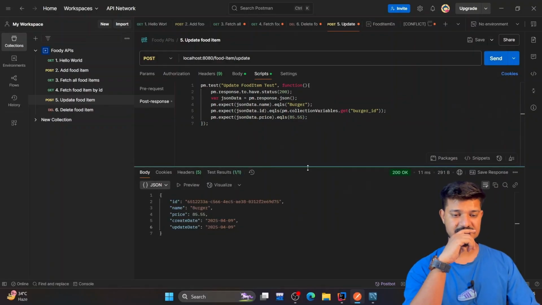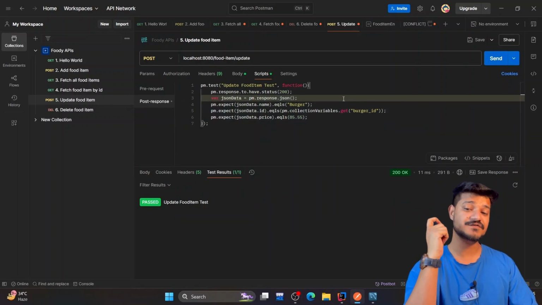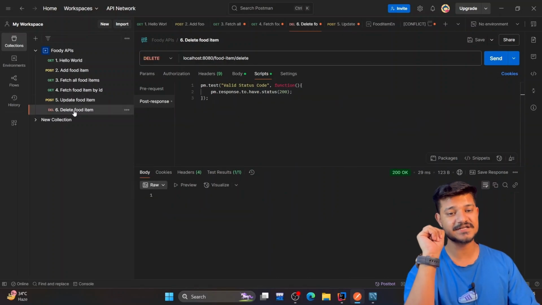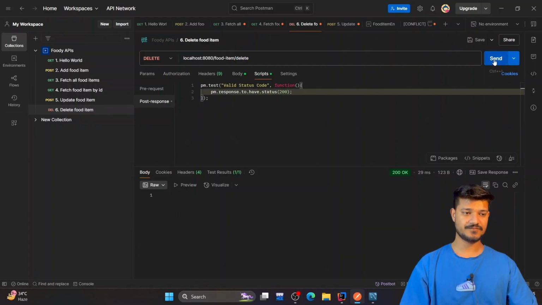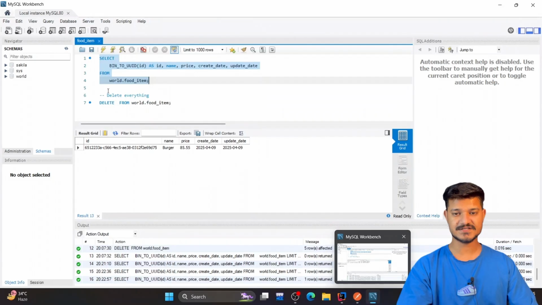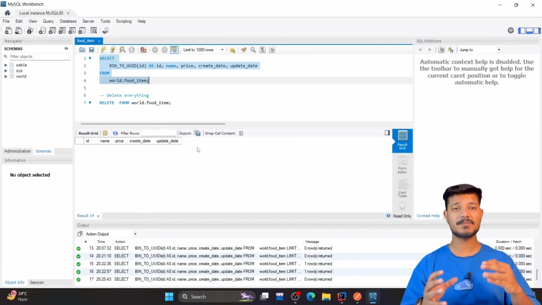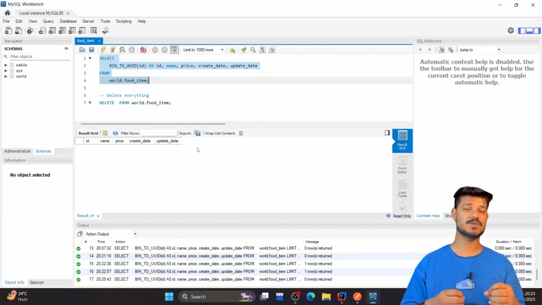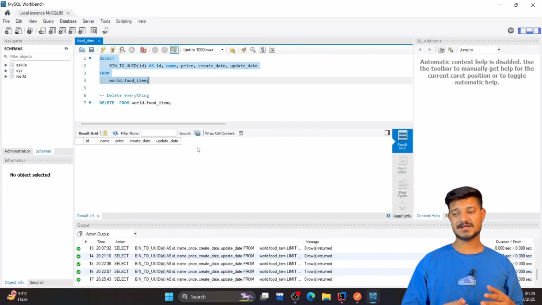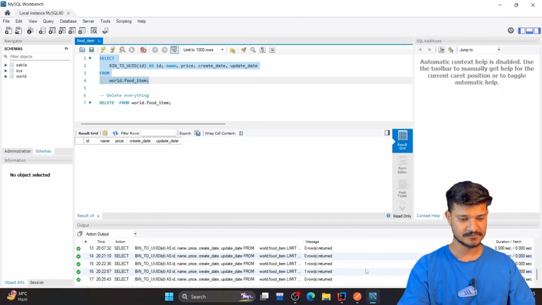So if we run this test case, it passes. All of the checks actually pass, right? Once we are done with the test case of update, we can actually delete it. Delete it, done. Working just fine. And after performing all of the test cases, you see there won't be anything left in the database. You are performing all of the test cases one by one, checking it, and then once you are done, your database is left with no residue. At the end, you are deleting it, which is a good thing.